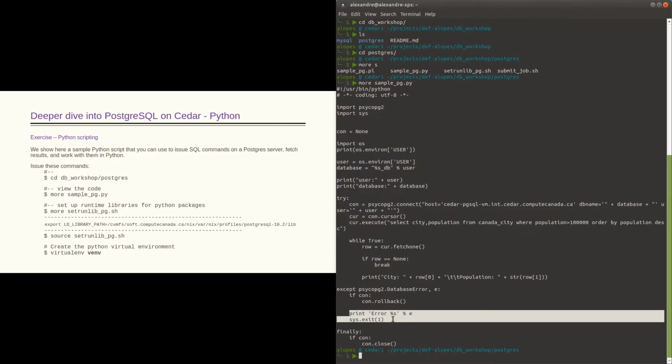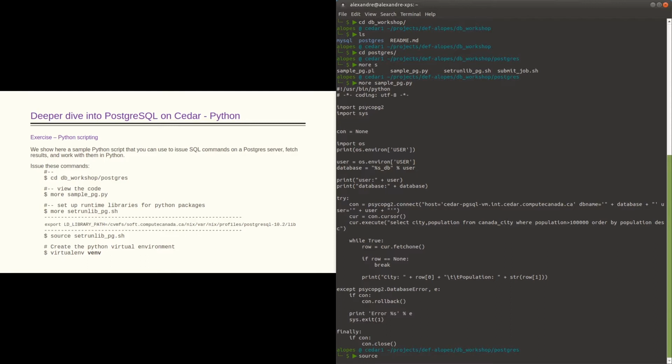So first of all, to run this script it is important to load our Python library. We have to tell the LD library path where our library that connects to Postgres is, and we do so either by exporting it, or, as we have the set_run_lib_pg.sh script that makes things a little bit easier, we can just source the file.